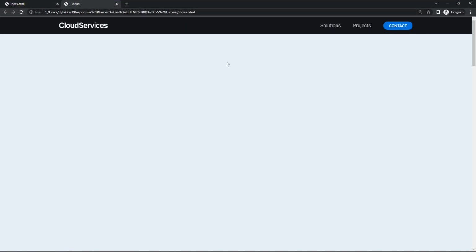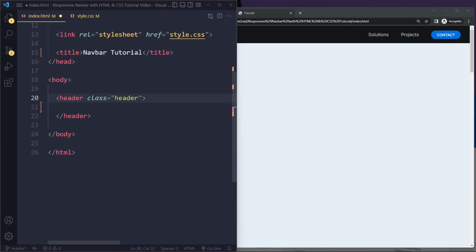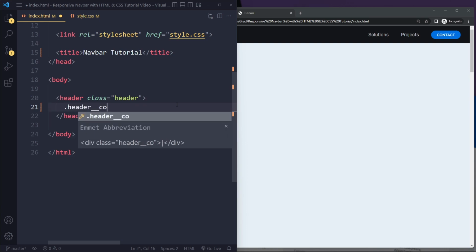If I make this full screen, for example, you can see that the width of this navbar essentially is constrained, right? So it's not sitting against the edge here. The content is not sitting against the edge. The header in total does have that background color from end to end, but the content in there is constrained. So to do that properly, the best way is we're going to set a background color on this header, which will stretch all the way. But then for the content, we're going to have another element here.